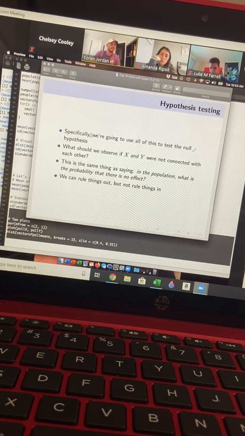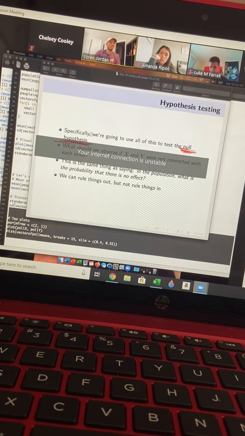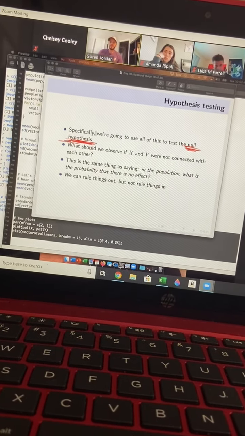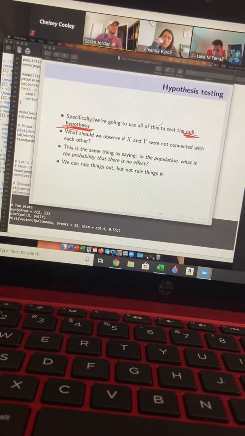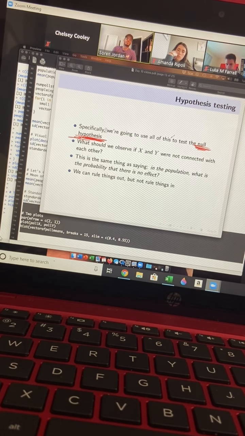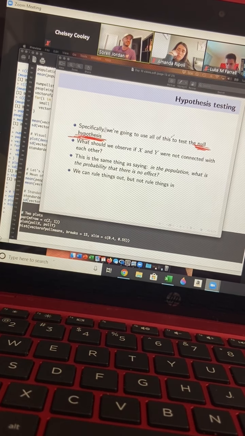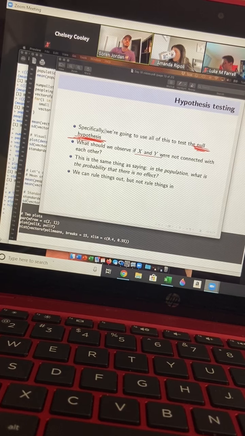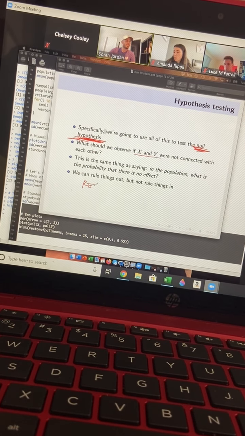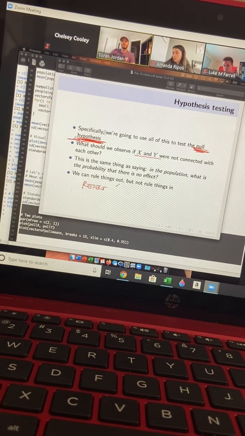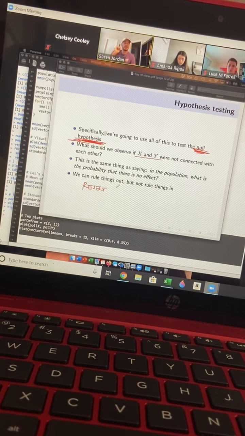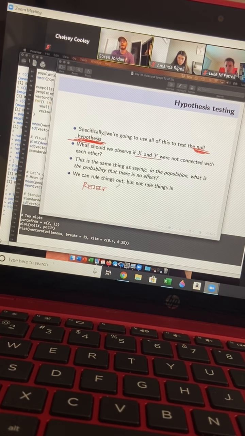We're going to do it, and then I'll go ahead and underline the keywords here, right? So we're up to sample, population, inference, standard error, and then finally null hypothesis is the next set of nouns that we're going to add to our vocabulary. We're going to take all this information to test the null hypothesis, right? And it's going to be our friend for the entire semester. The null hypothesis asks the question, what should I observe if X and Y are unrelated to each other? In other words, this is a hypothesis that I want to reject if my theory is right. Right? So if I hypothesize that X and Y are unrelated, and I find out that I don't think they're unrelated, that means I get to conclude that they are related, right?